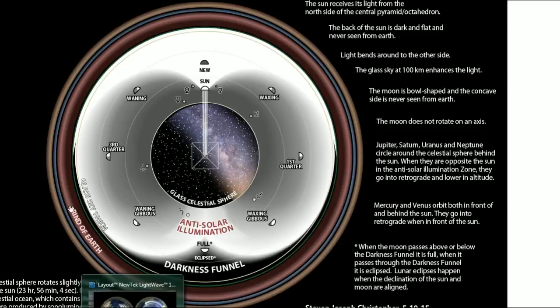Understand? Also, I want to talk about the topic of radar. Radar astronomy supposedly predicts these huge, prodigious distances of planets, of asteroids, of the moon, of the sun. Well, no, that's not the case. Radar slows down when it goes through ice. And within this model, within reality, there is a glass sky at 100 kilometers high with ice attached to it. So the ice is going to slow down the radar considerably, and the radar scientists, funded by the National Science Foundation, are going to lie to you about the distances as well.